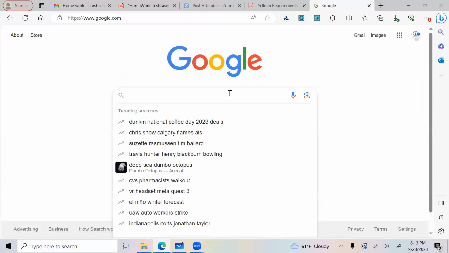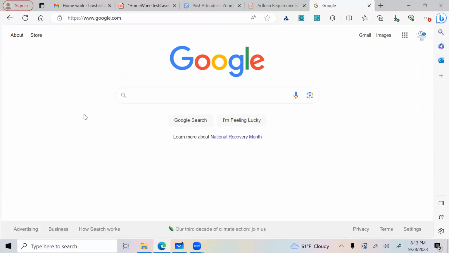Hit enter. Well, it doesn't let me do anything. No, just hit enter. Yep. Right? It doesn't. It forces you that you have to enter something. Something. See, I'm feeling lucky, right?